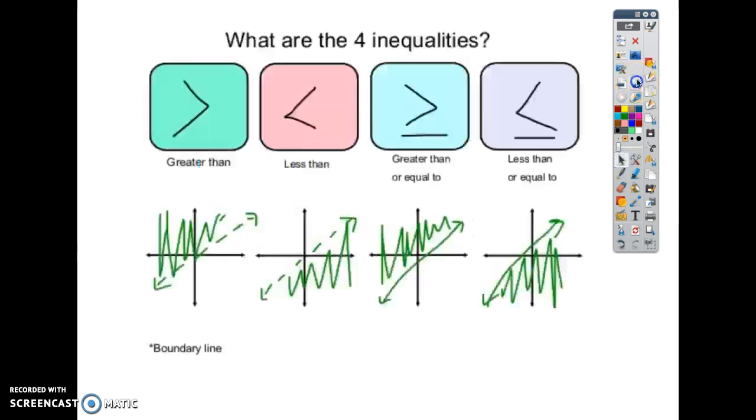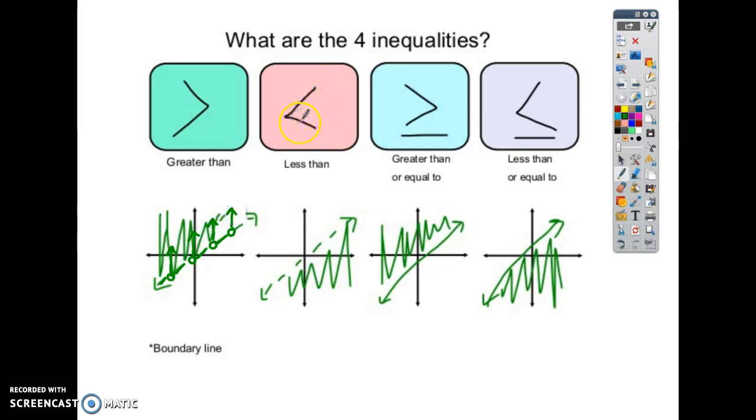So what does that look like? This is what it would look like if it had those symbols. For instance, this one right here, you see how it has dashed lines? It also has open circles. So any open circle, those are not solutions. Solutions are only found right here on the shaded area. And that's this symbol, greater than. You're shading above the line. Okay, so look at the points and shade above the points.